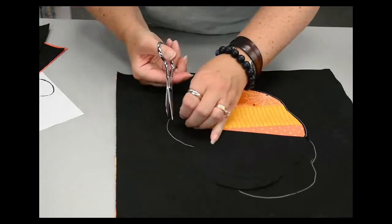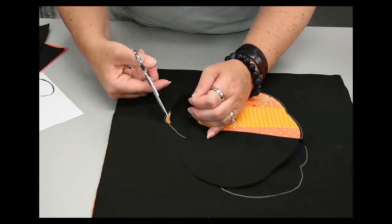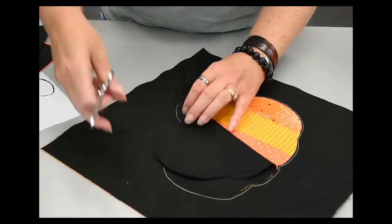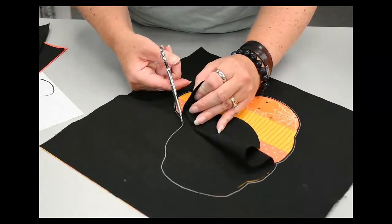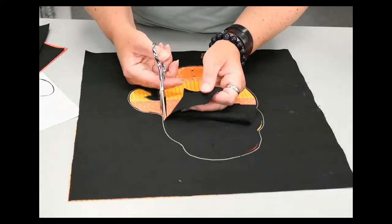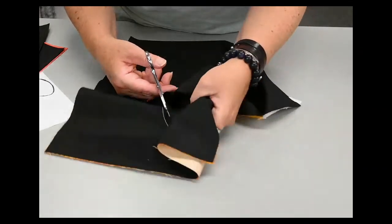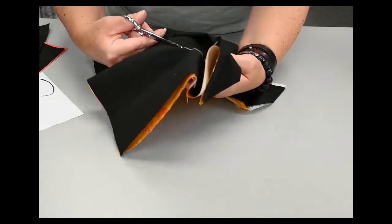All right, so here we go. Almost done. What you can do with the leftover here is that you can use it to trace. Frank, I'm going to have you grab the fusible web adhesive from the wall there. If I were doing this in my sewing room, I would actually have this in my hand so that it would be easier to work. I'd have it like this. I was just trying to cut like this so that you could see it a little better.